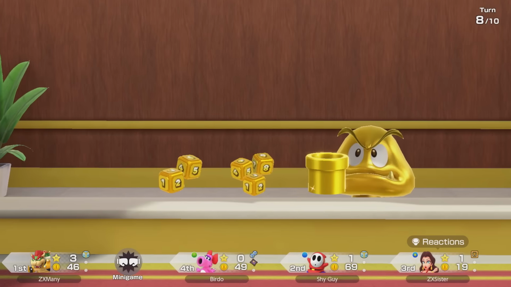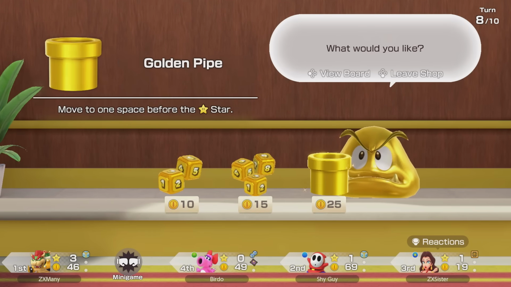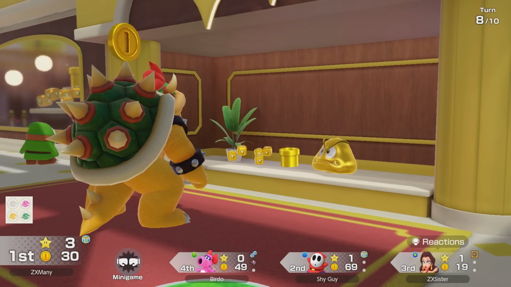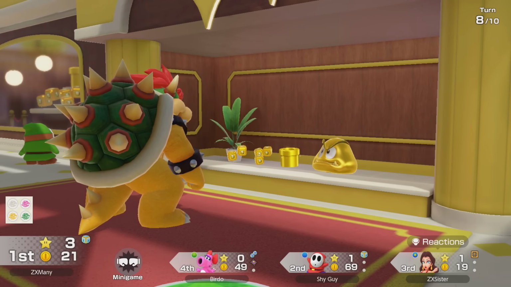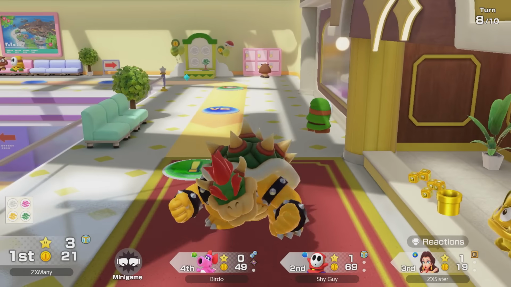You want to buy some shiny items, right? Wow, a gold Goomba. Isn't that kind of cool? I'm buying the golden pipe. You know this Goomba came from a volcano? Yeah, we saw that 2 boards ago. He's supposed to give you 5 coins as a tip.